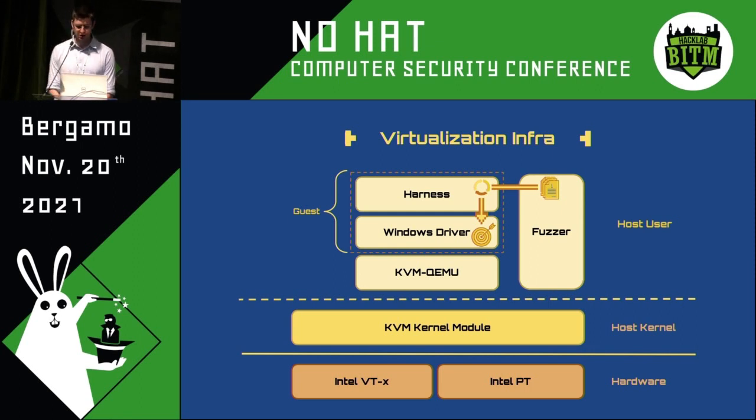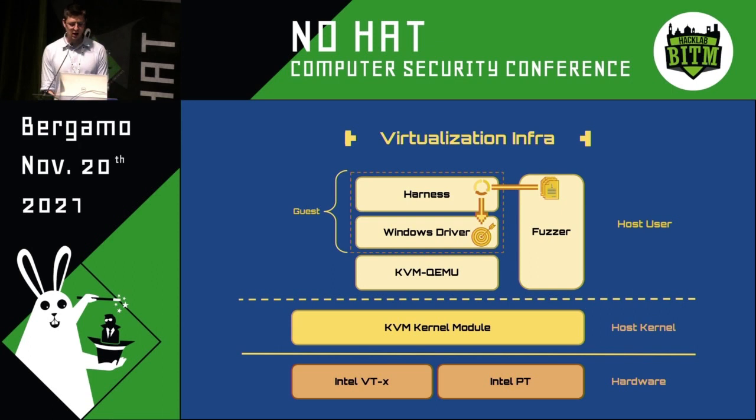Now, as you can see on the slide, as far as hardware requirements, we need Intel VTX, which is Intel's hardware support, and Intel PT, which stands for Intel Processor Tracing, which is basically the ability to trace each and every instruction executed on the CPU. For those of you who are familiar with it, it's sort of a built-in JTAG support, if you will. On the kernel level, we have KVM. It's being run on top of KVM.